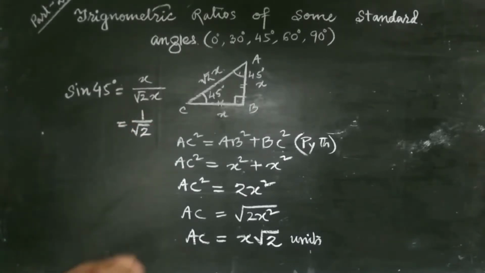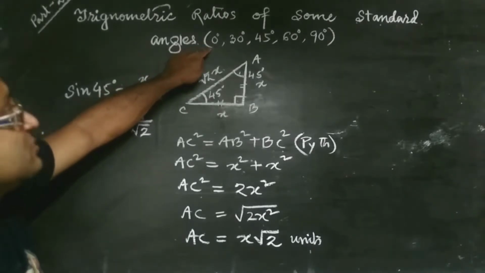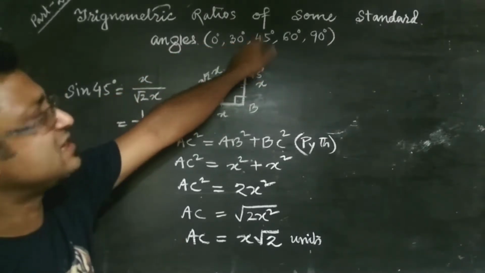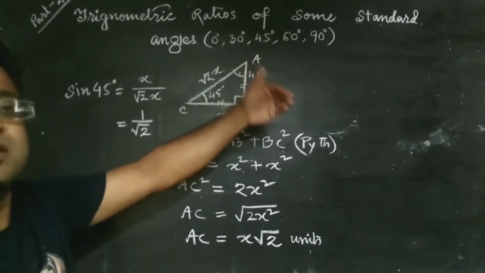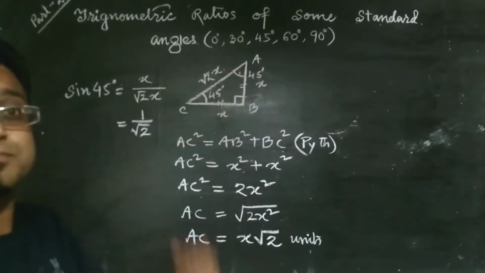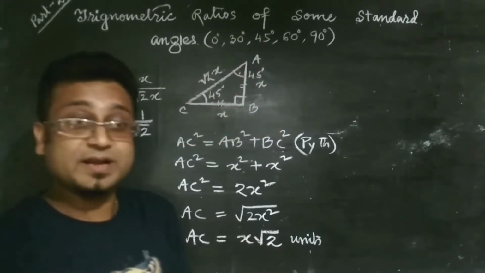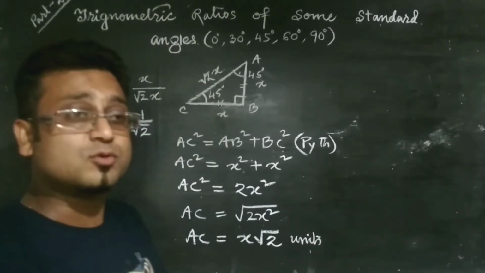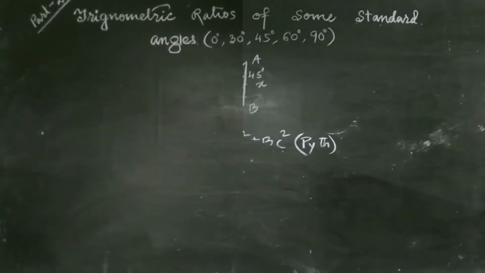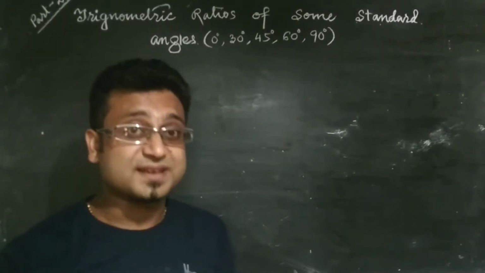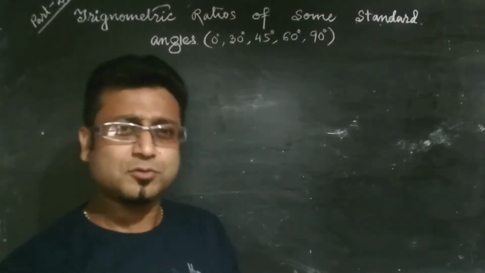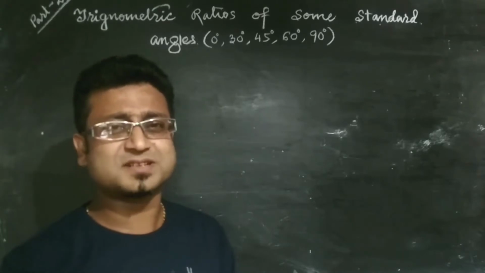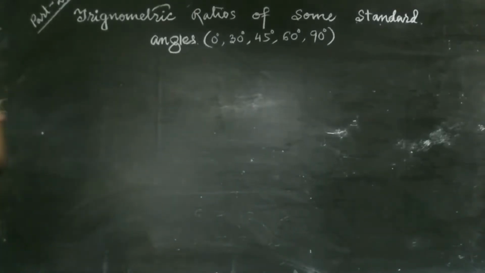That means for sine you will get one value at 0 degree, another value at 30, another at 45, and likewise for cos, tan, cot, sec, cosec. So many you have to remember. Some of you must be worried about how to remember so many. Don't worry, cool down. I am going to show you how to prepare. Now I will show the tricks by which you can remember. No need to draw the triangle, no need to take all this trouble. Coolly just see the process.